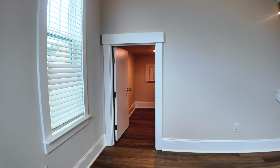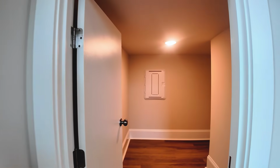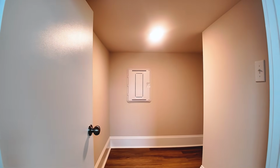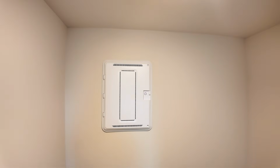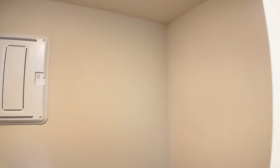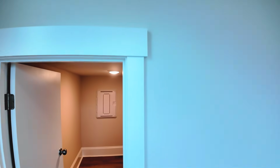But here is this surprise here. When I came in here, I was like, what's going on? It looks like a little Harry Potter door. Luckily, I'm not 6'6", otherwise I'd be banging my head, but you've got extra storage, you've got your electrical outlets, security. Could make this into like a little doggy area if you've got some fur babies that you like. Lots of different options in here, main level storage.